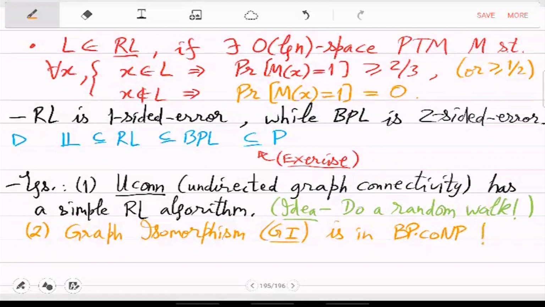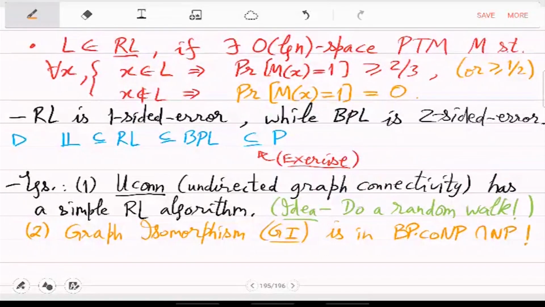Okay, that was a major result several decades ago. It's a surprising thing about graph isomorphism. If there is an isomorphism, then you can verify it if somebody gives it to you, so it's already in NP. But if there is no isomorphism, what do you do? It seems that you have to go over all the permutations. That's n factorial, right? But here we are claiming that actually it can be done in a randomized version of NP, co-NP. So GI is kind of an NP intersection co-NP.